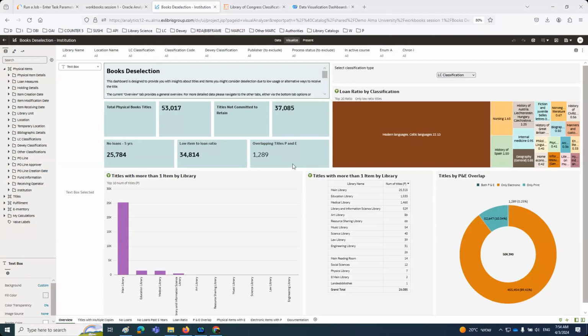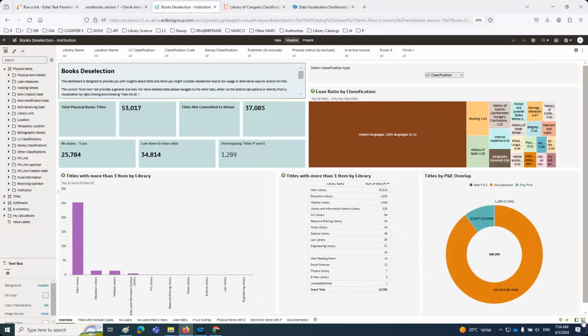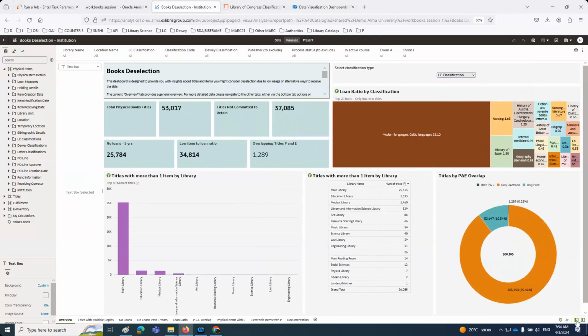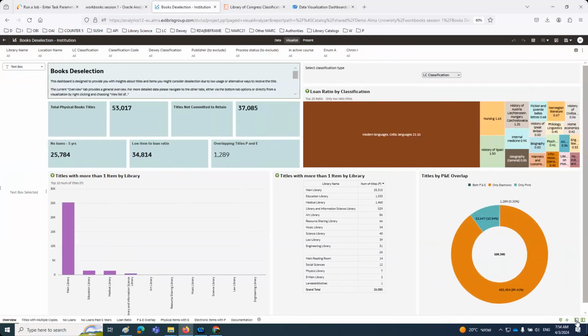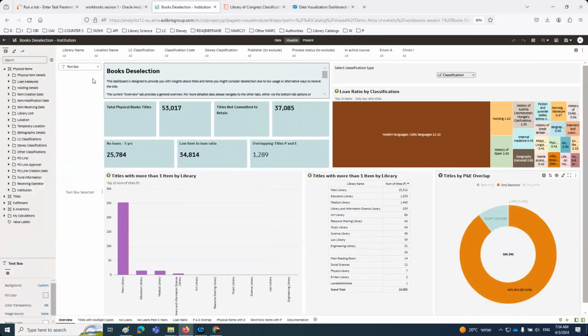That's right. I see now the grammar panel and all the fields here on the left. I see here that it's in the physical item subject area. I see what fields are being filtered. Here I closed it and I opened it. That's the data panel and the grammar panel. Now if I stand on a field, for example, I'm going to stand on this overall titles 530157. Here I can see what field it's showing.